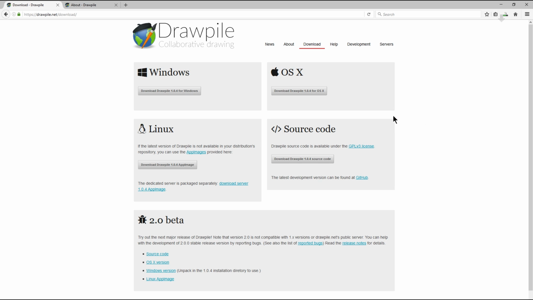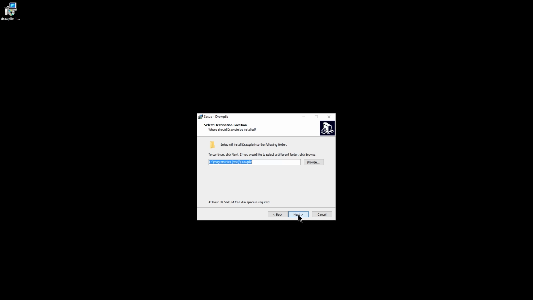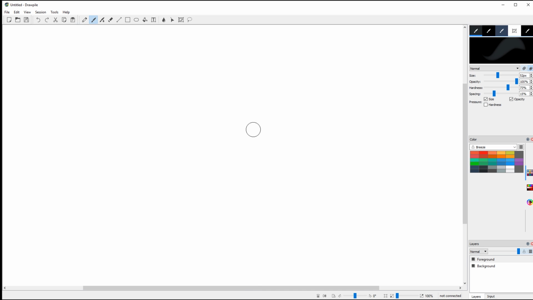I'm going to go ahead and save that file to my desktop so that I can find it and install it easily. Here it is on my desktop. I'll just double click to install it, click on Run. I'm going to install it in English, but there's some other languages available as well. Click on Next to install, and then pick a place to install, and so on. Once DrawPile is installed, you'll be able to open it. I'm going to go ahead and double click on the DrawPile icon.